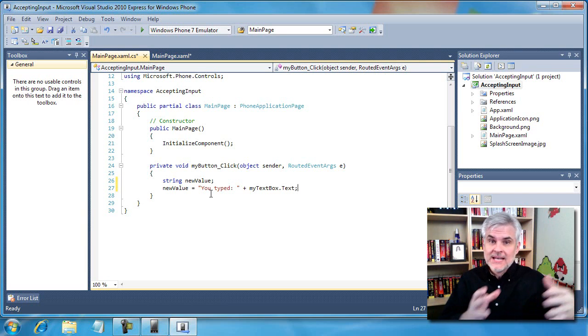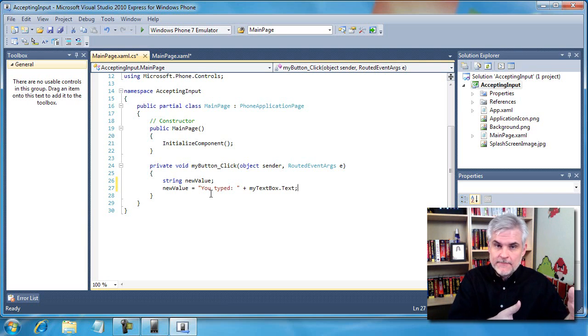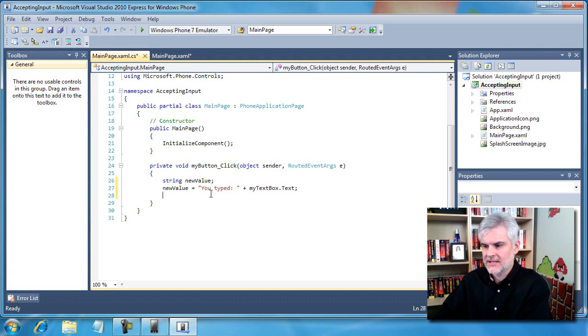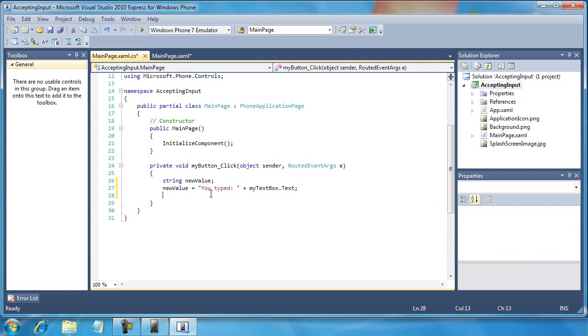So we've seen how to set values in this example, or in previous examples. Now we're using it to get values, as in that little line of code right there. Finally, what we want to do is go to my text block and do what we've done a number of times already and set that to new value. All right, so it's a very simple implementation. Let's go ahead and run the application.